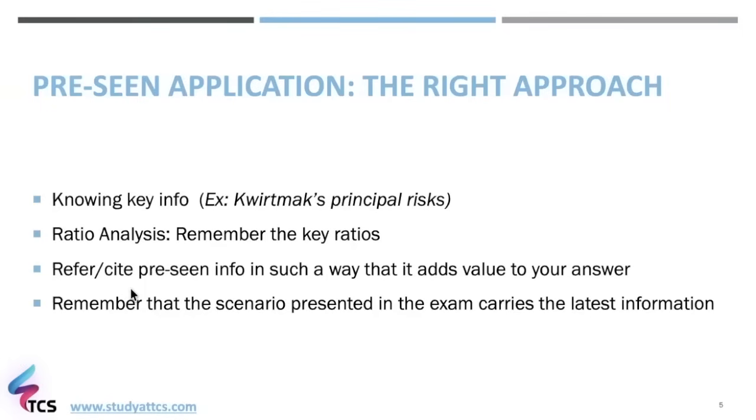Because when marking papers, especially when marking papers of those who are coming through exemption routes, there's a tendency for students to include an introductory paragraph which consists of pre-seen info, because students think that just because they have included some general information about the company which is taken from the pre-seen, they are going to get marks. However, that is not ever going to be the case, because as I mentioned in the first webinar, the examiner is trying to replicate a real-life corporate environment. So in a real-life corporate environment, when you are responding to someone, are you going to talk about the type of printers we manufacture at the moment?